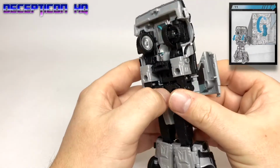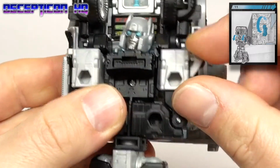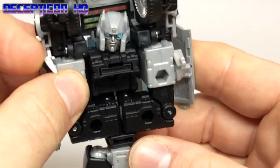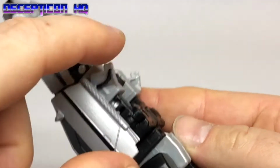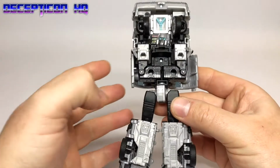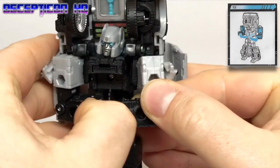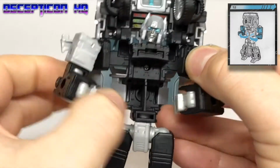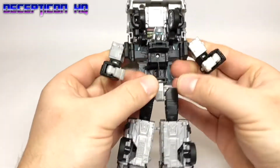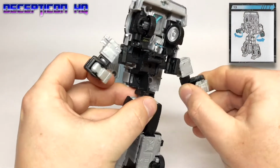Now step 11 is you fold these really small little flaps down. Careful with these because I almost snapped these off the first time I had it. They look very delicate. Look how small they are. Interesting little flaps. Now for step 12 we open his arms up outside like so. Careful it doesn't catch on the doors behind. Nice and easy.